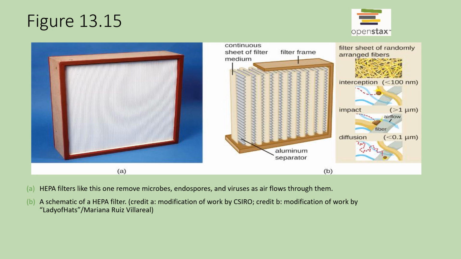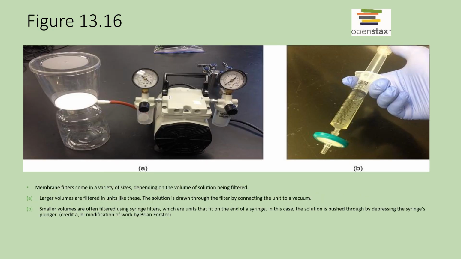Now first, this shows the HEPA filter. It's this whole series of filters, very effective in cleaning out the air. For other membrane filters, in this apparatus on the left, you have this bottom container, which would have been previously sterilized. You connect the white membrane to this upper chamber. This upper chamber is what you would pour your liquid solution into, and you've got this pump here that's going to draw a suction and pull the liquid from the top down through the filter into the bottom.